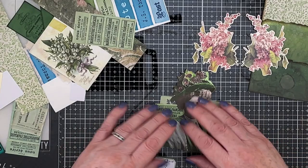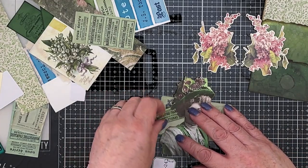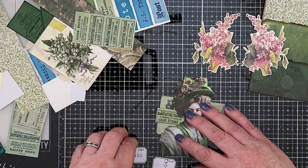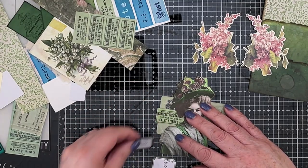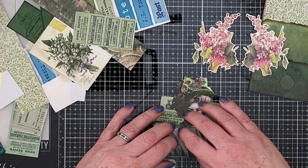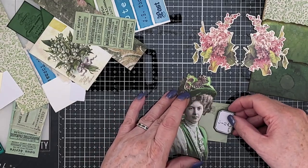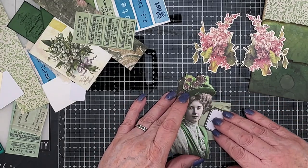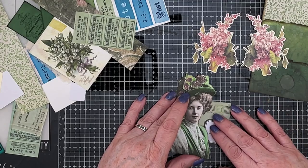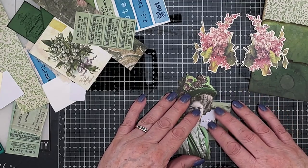Okay, so where were we? We've got her down a bit like that. Then we've got this little ticket that's going to go there. Then on the other side, I'm going to put the other little ticket up there. Yeah, kind of there, I think.